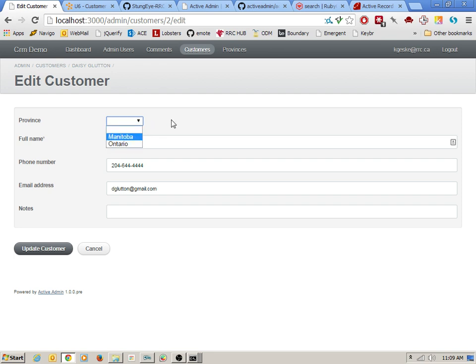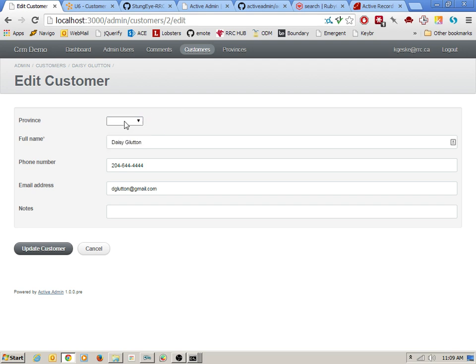So whereas in your version of the scaffolded customer resource manager, you would have had to do that yourself, ActiveAdmin just looks at your, sorry, it looks at your models for you, sees the association, and it just provides the correct dropdown for you. So it's wired up so that it can do that automagically.